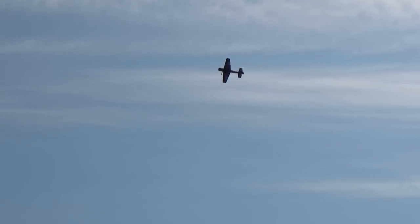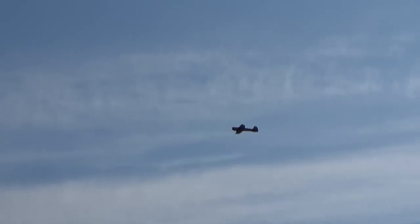Next I'm going to pull the Yak up into a slow loop. Near the top of the loop, the plane is starting to get unstable because it's going so slowly. The Soloshot loses it, then catches up — you can see the plane is essentially falling. It goes out the bottom of the frame and comes back in again. That's that vertical tracking speed issue again.